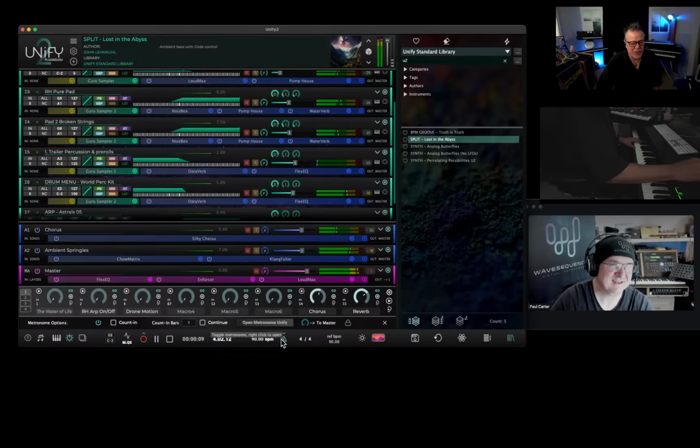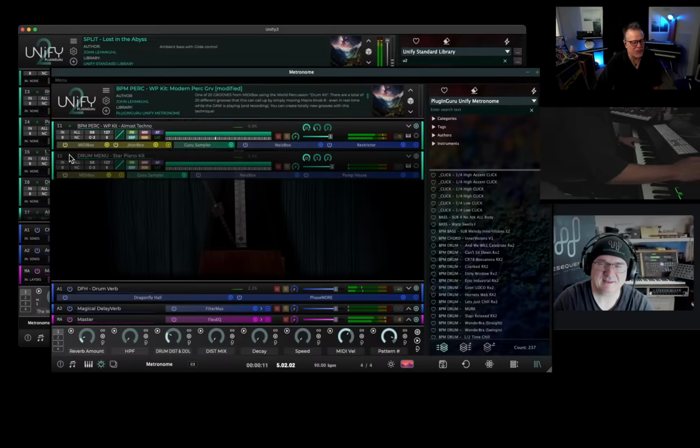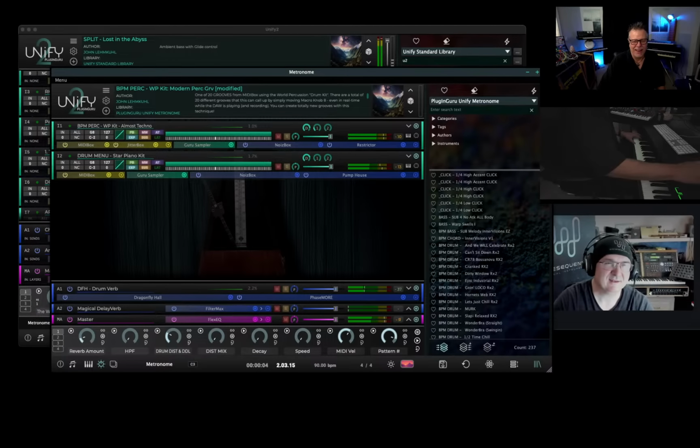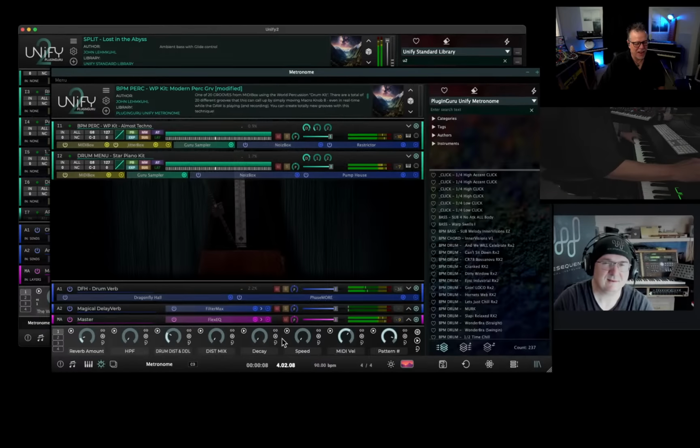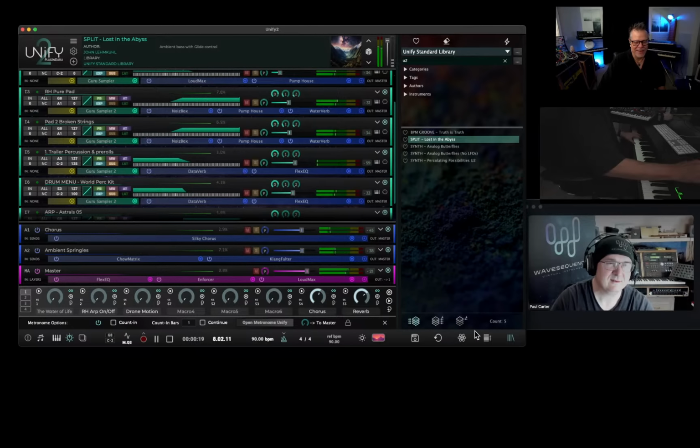And then we open up the metronome, and there's another dude just sitting there ready to go. And I have an automation knob here, so we turn this on. It adds modulation. Isn't that fun?